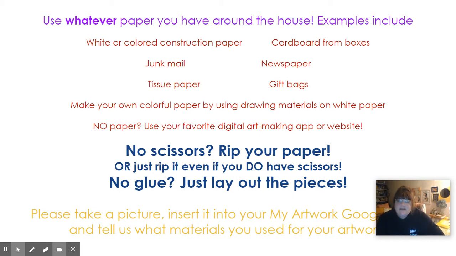Maybe you don't even have a cereal box, but you do have some old junk mail. Make sure you ask your adult, hey, can I have this junk mail first? You just never know. So look around your space. And like I said, if you don't have glue or scissors, you could always rip it. You don't have to glue it. You could create the whole collage arrangement, take a photo with your Chromebook, and then save it forever.